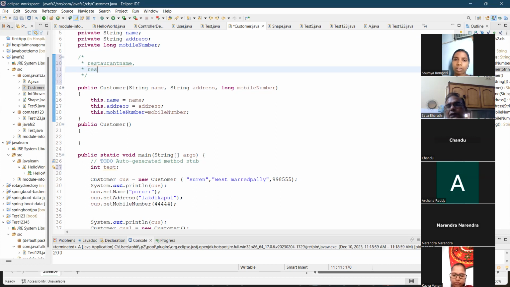We will talk about public and private when they are called access modifiers. Just focus on the topic. You are trying to digress from the topic, right? So let's focus on it. They will be covered in subsequent classes. So just focus on, did you understand the constructor? Did you understand setters and getters? Yes, sir.